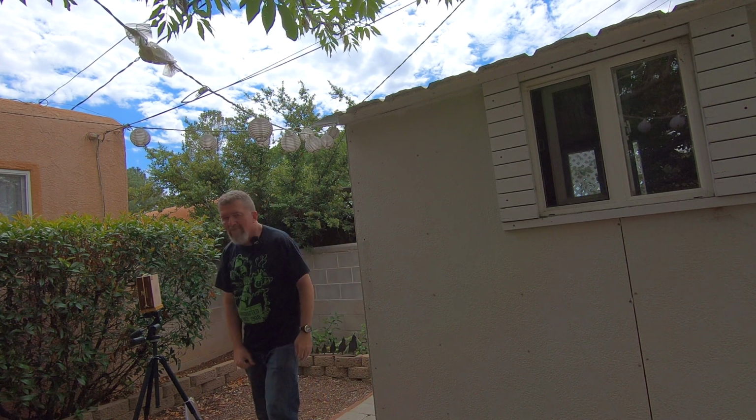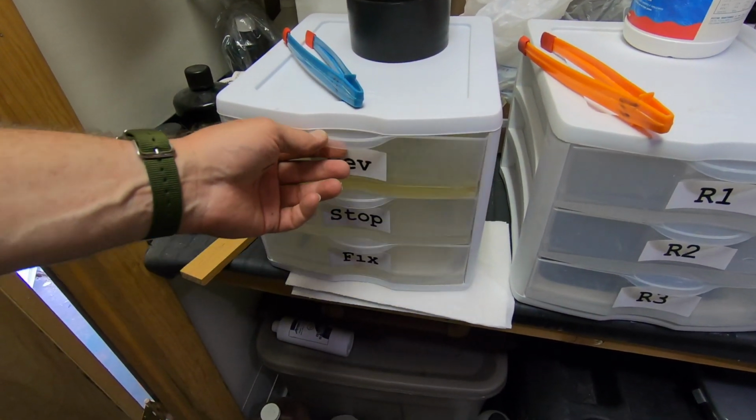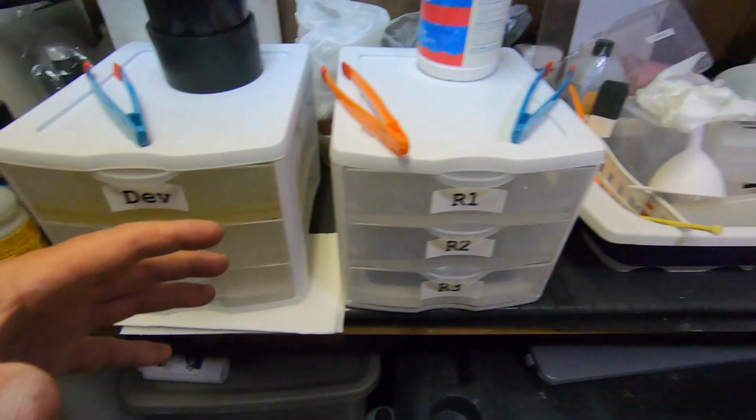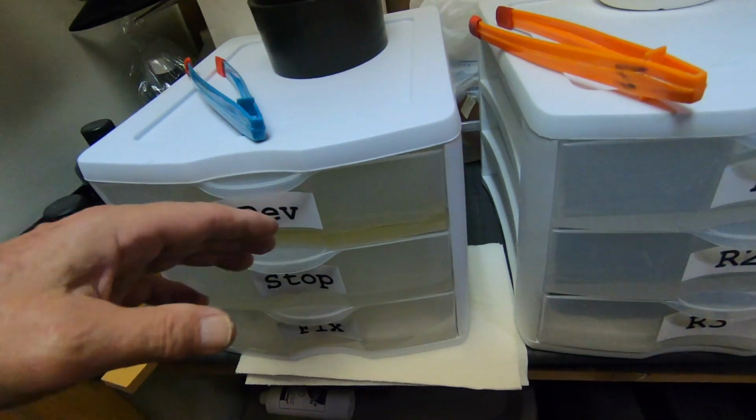All right, so there was my 11-second exposure. I have a second paper negative stored in the storage compartment, but I'm going to go ahead and develop this one and see what we get. I have to use my 8x10 size trays because those 5-inch square negatives are a little too big to go into the smaller trays. So I'm using these 3-drawer stacks.